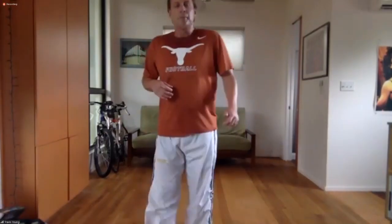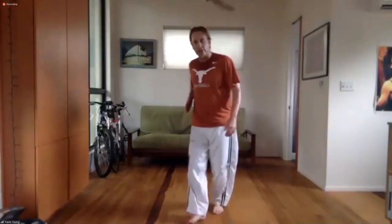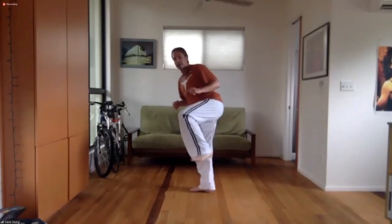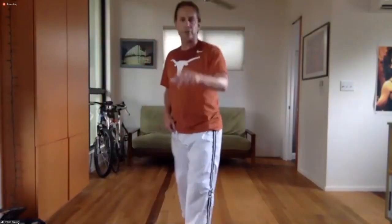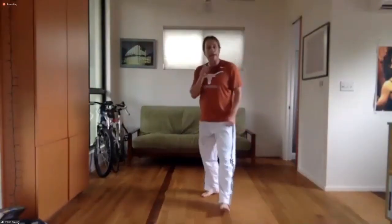Okay. This one is effective as self-defense because I have a different line of sight. If I do my side pressing, it's that one. But I can bring my rear leg, get a little bit more range, and push, and I'll show the foot position here. Toes are out like your twisting kick.